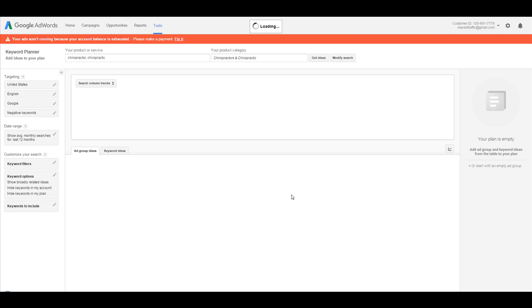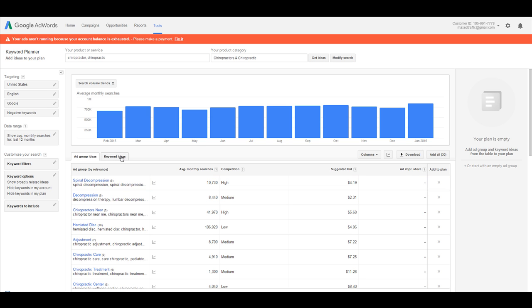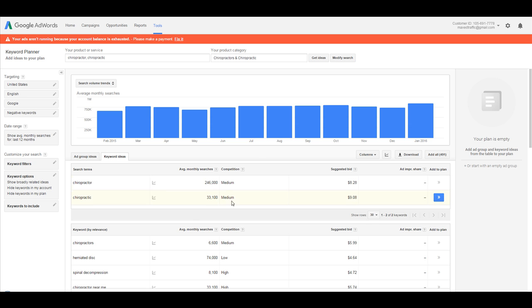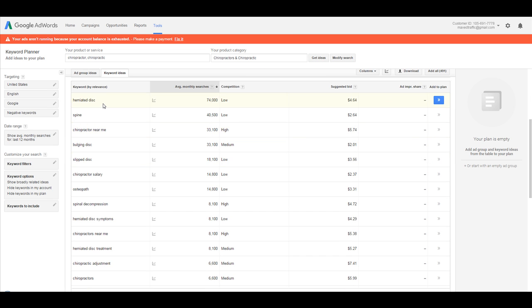All right. Now it's going to give me a bunch of stuff. I'm going to go to keyword ideas. And guess what? I can sort by how many searches or something like that. Not that that's directly important, but the point is I may as well start there. So I can start deciding things.